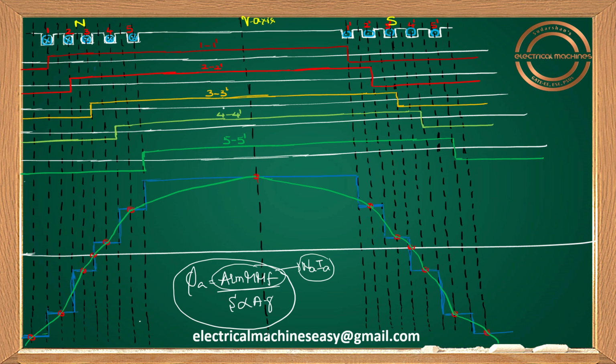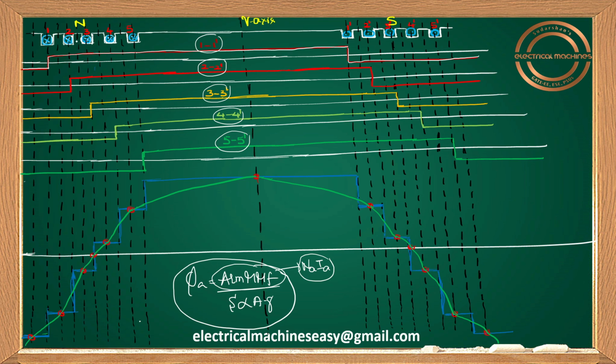Yes. So first of all, for drawing armature MMF, let me take 1 dash coil, 2 dash coil, 3 dash coil, 4 dash coil, 5 dash coil. For all these 5 coils, let me draw armature MMF, and if I add all those, that becomes the total armature MMF. So let me first explain the armature MMF of 1 dash coil. This black vertical line is simply for reference. Guys, it will start from 1 and go up to 1 dash, and then it will take a negative portion like this. This is the armature MMF of 1 dash coil.